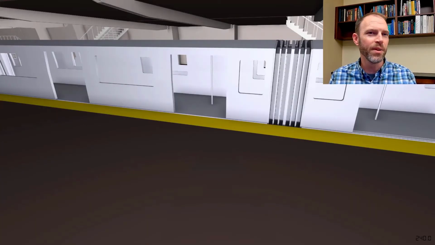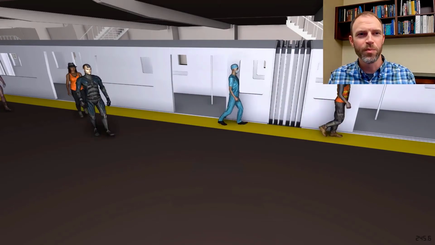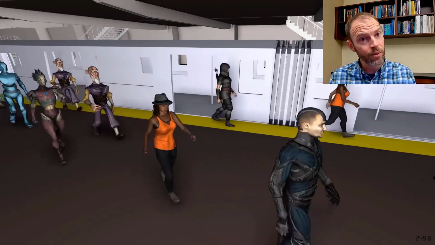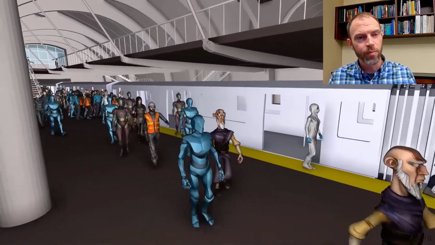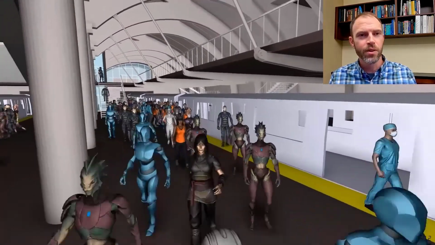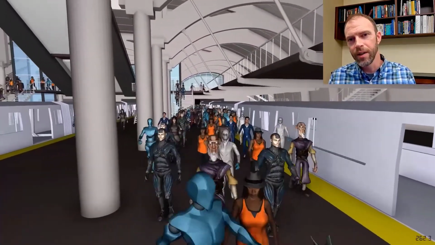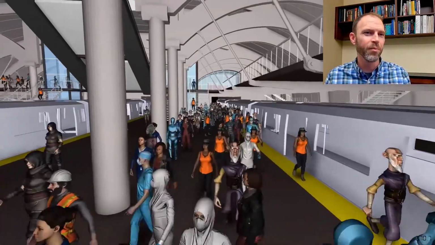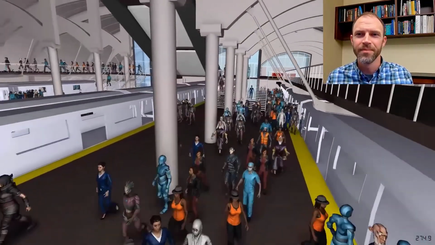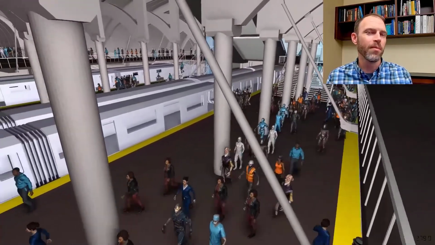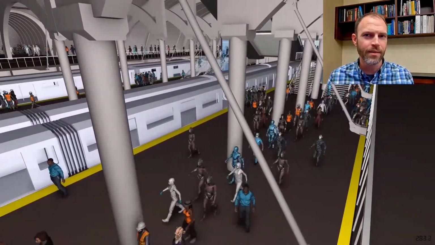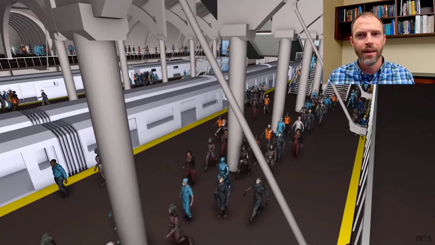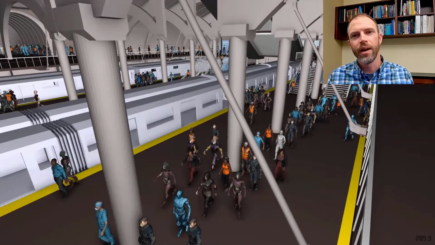So here's an example of a subway station with some of these more creative avatars that are not included with Pyrosim. These are all third party, but it shows that you can go out and include your own and create very different scenarios. In this case, it maybe looks more like a Starship port than a subway. Anyway, we're really excited about that. It really adds a lot of flexibility and I think makes it easier for users to incorporate new models without having to contact us.